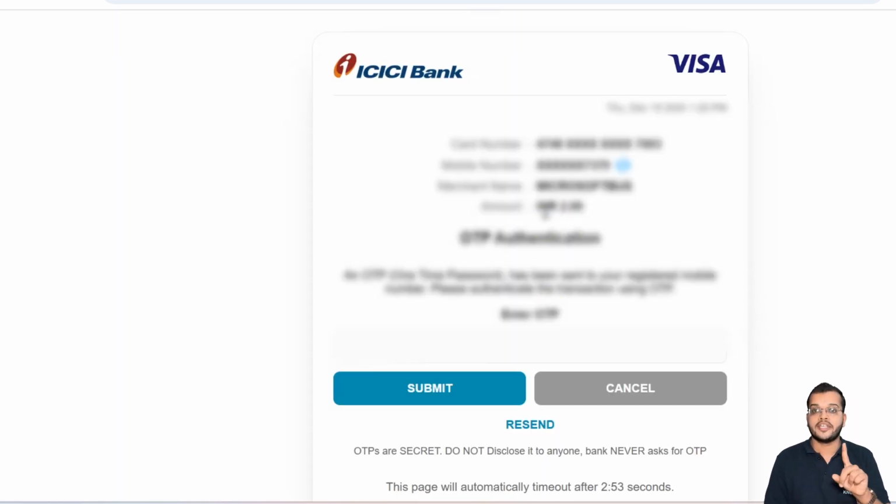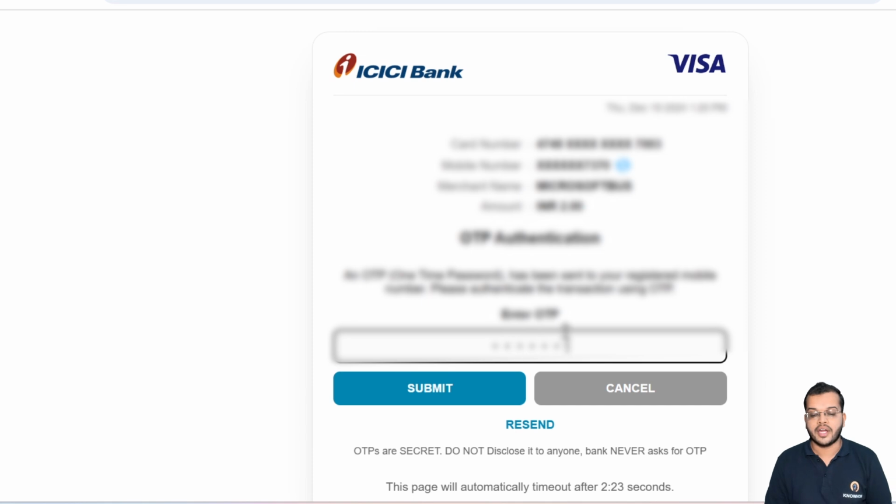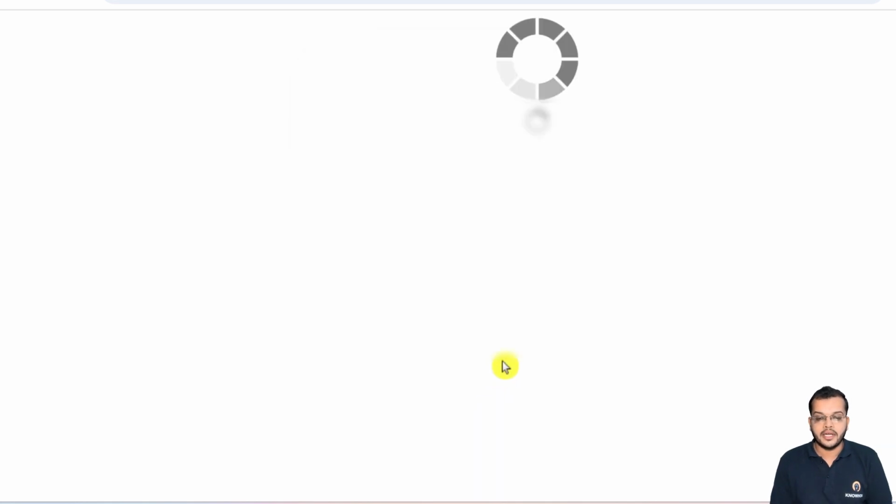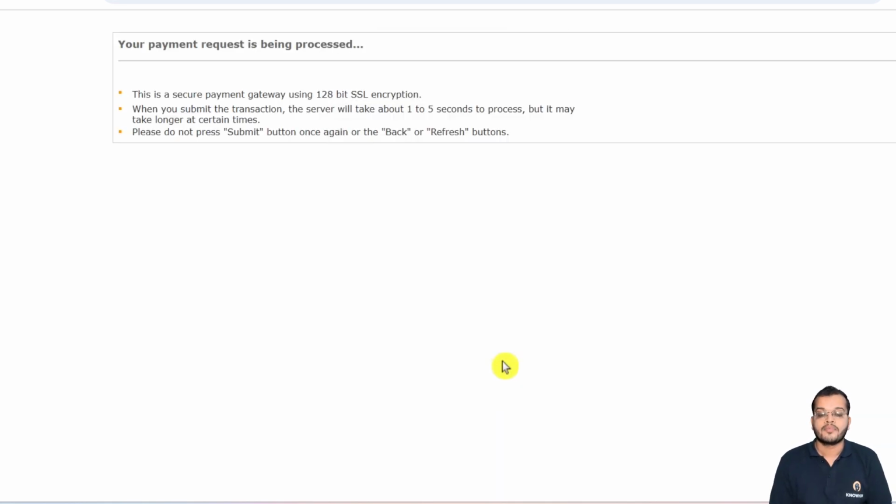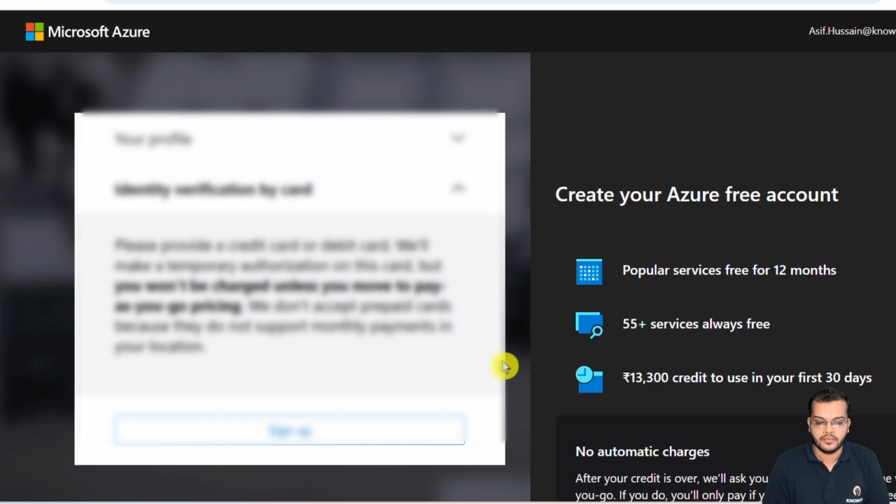Initially, to verify that this card is actually working, it will deduct an amount of 2 rupees, and this 2 rupees will be credited back to our account within a short time. I have entered the OTP. Let me click on submit. As soon as I click on submit, I will be redirected to the successful completion of our Azure account creation.